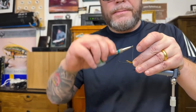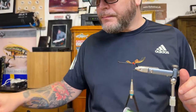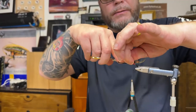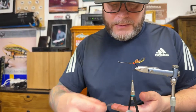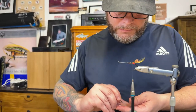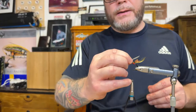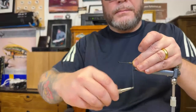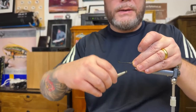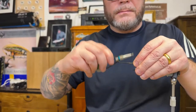So, tying in the tippets, same here, just tying it properly. And then just cut the leftovers. And then we have the teal. Just going to put that on top of it. Now tie in everything. That looks okay.